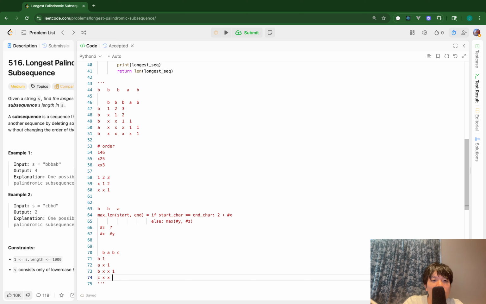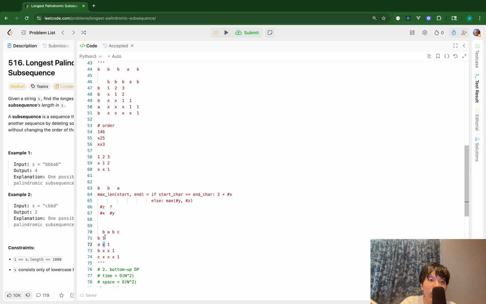Like this. So firstly, I filled in with X, which is for invalid strings, and 1 for the base case, where the string's rank is exactly 1. And if the string's rank is 2, I will check if the start and end characters are the same. If it is true, it should be 2. But otherwise, the longest one should be rank 1. I will fill this in.